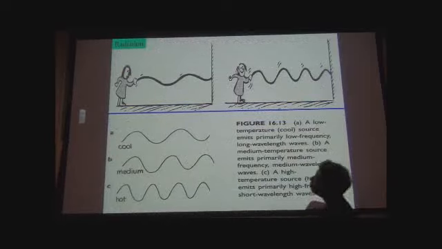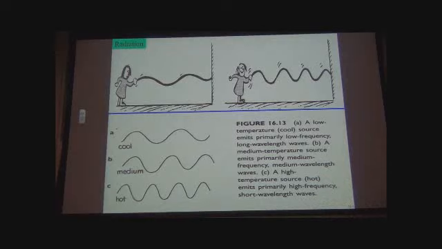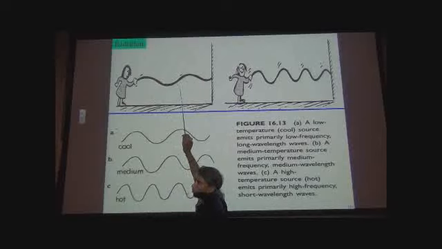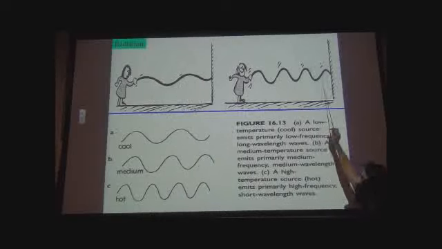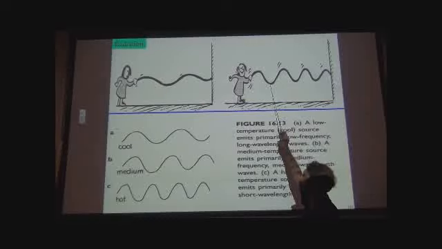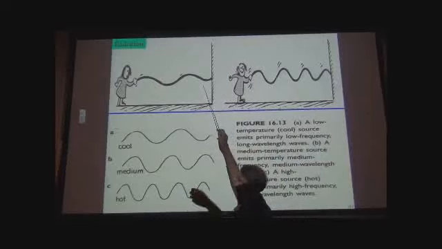So an illustration of radiation is, here's a woman with a clothesline tied to the end of the wall. She oscillates the line up and down with a low frequency. You end up with a wave that looks like this. If you increase the frequency of the oscillation, you end up with a wave that looks like this. So here's the higher frequency. That means there's more oscillations per second. Low frequency, fewer oscillations per second.